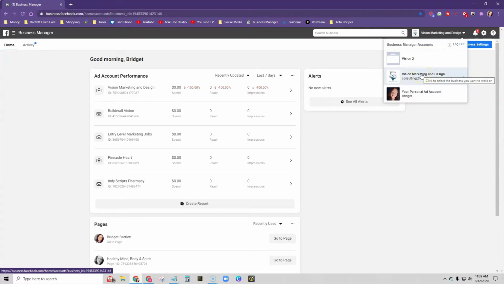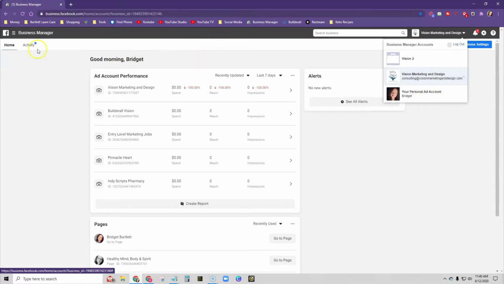You will need to create an additional Business Manager account if all you have is your personal ad account. And that is because there are extra options available for a Business Manager account. So you need to have that second account to get access to those options, such as being able to share audiences with another Business Manager account, as well as you want to create that and start building up your pixel on that account. That way, if you ever want to outsource your ads, you can easily do that by giving someone access to that account, but you don't have that option in a personal account.